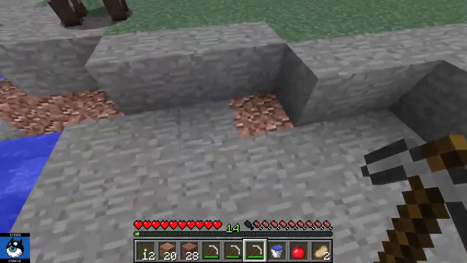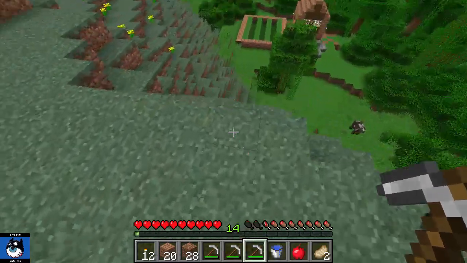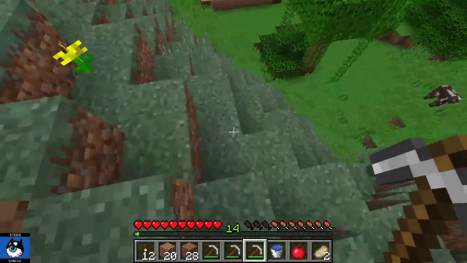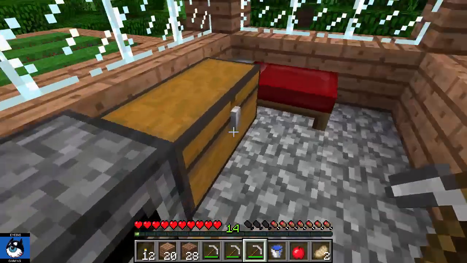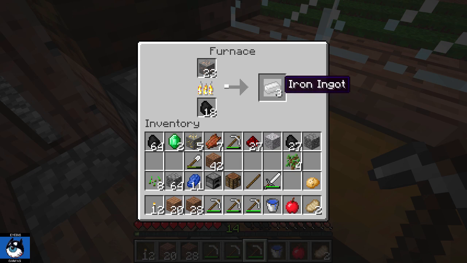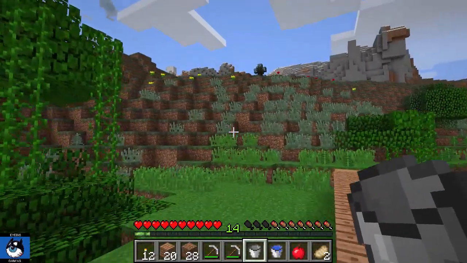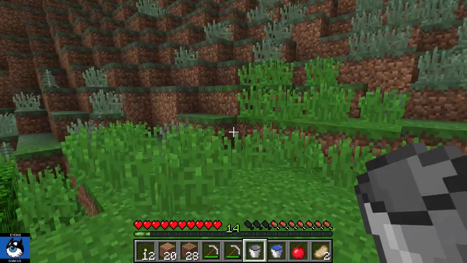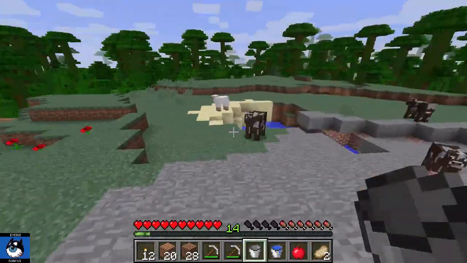Oh wait, yeah, here's some easier to get water. Cook some more iron. There we go. Three more iron ingots. I'll just leave the rest of that to cook into iron. Create my second bucket. And I'll go get some water quickly before it's too dark. And where is it? Oh, there it is.